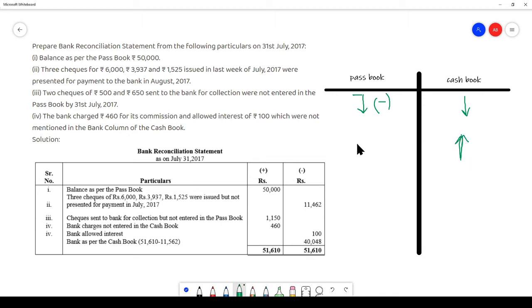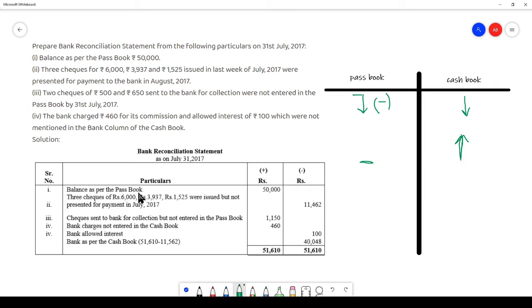Now, as compared to my passbook, my cash book balance has moved up, but my passbook balance will show a lower balance as compared to my cash book, because I have presented the checks to my bank for collection, and for which I must have recorded in my cash book as checks sent to bank for collection. So my cash book balance has moved up as compared to my passbook. So my passbook was definitely showing a lower balance on that date than my cash book.